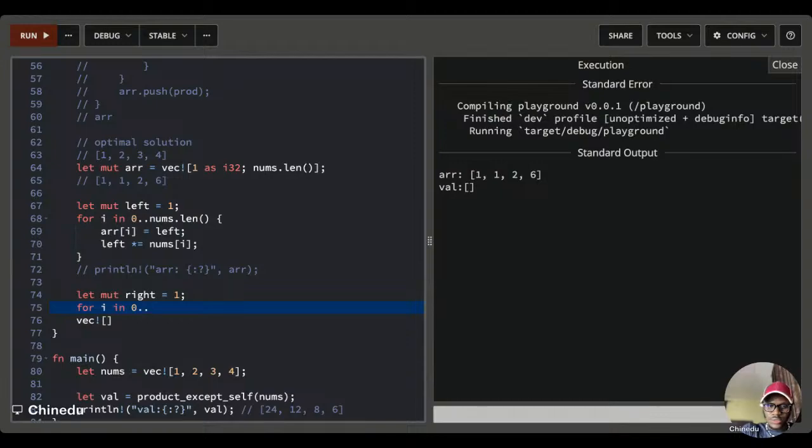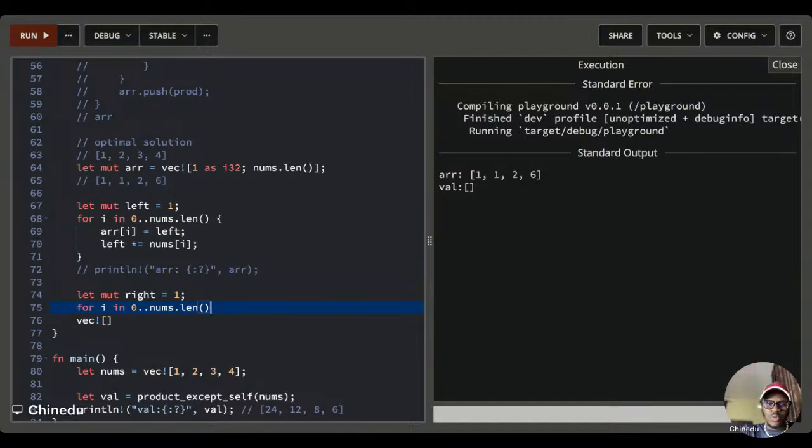So if we do it again, say for i in 0 to nums.len, right? This is a Rust specific thing. So how do we start looking from the right hand side? Other languages like JavaScript, Python, Go all have their ways of doing it. That's why I said everything we do here is applicable to data structures and algorithms. You can take these concepts and apply them to your own language. So now we have to reverse, so you would have to look for a way to do your reversal in JavaScript, TypeScript, Python, Go, the rest of them.